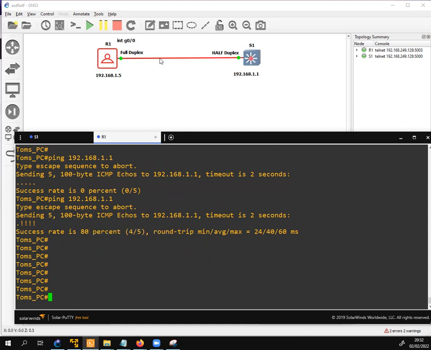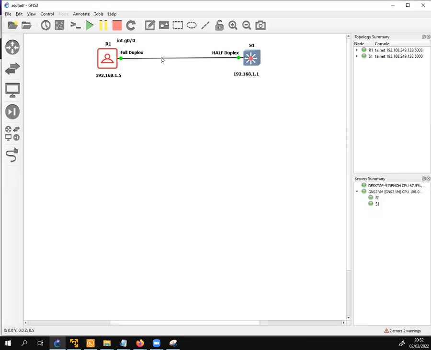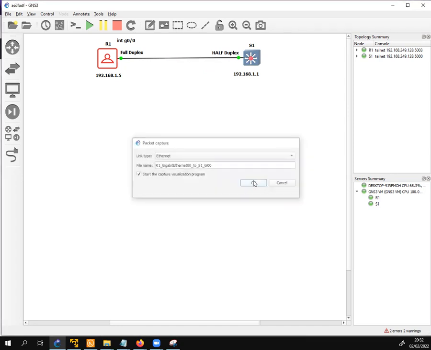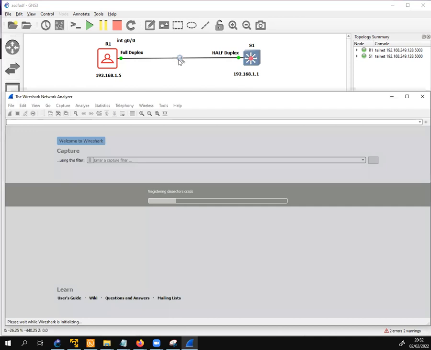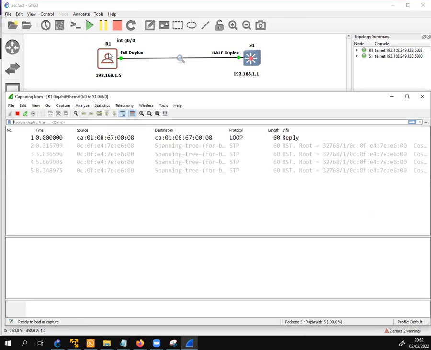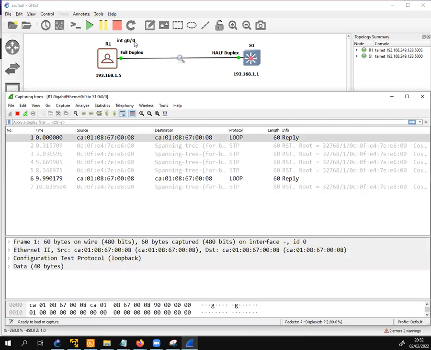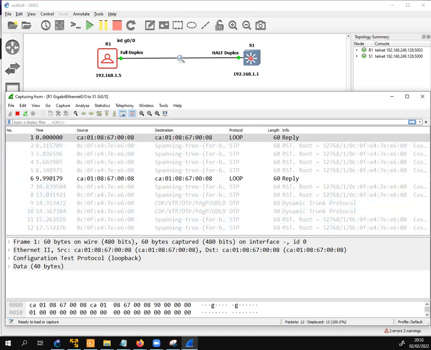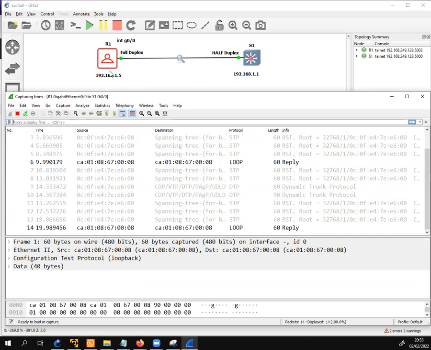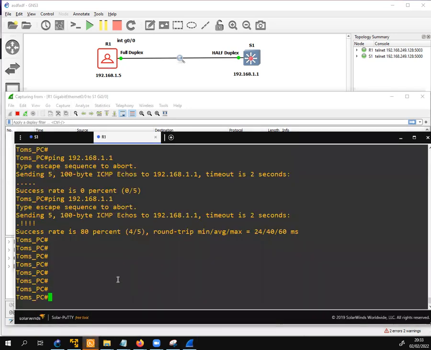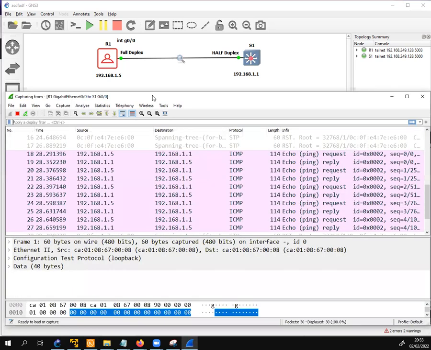What I can also do is show you this ping. This is what GNS will do. I can right click on this and do start capture, so I can use Wireshark. I can incorporate Wireshark into my GNS to view all packets and all conversations going between my router, or in this case, Tom's PC, and the switch. You can see it's already showing some information. So let me go back here and rerun that ping. Ping 192.168.1.1. You can see 5 there. Go in here. Look.